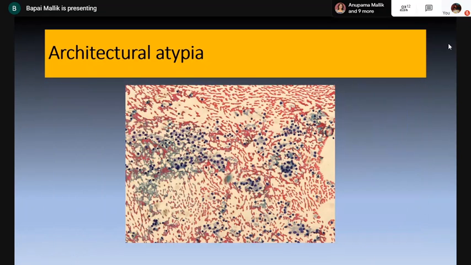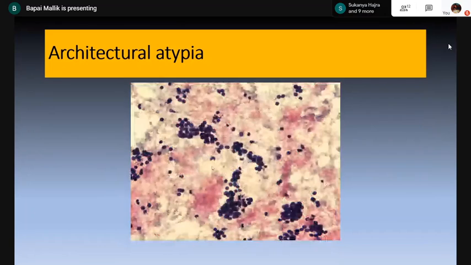So look at this. If the entire smear looks like this, I'll possibly move into the realms of follicular neoplasm. But in this particular case, this was possibly present in one or two fields. Most of it was benign looking, and in one area we had these microfollicles. So do you call it follicular neoplasm? No, you call it AUS. So this is the second major kind of situation where you call things AUS.